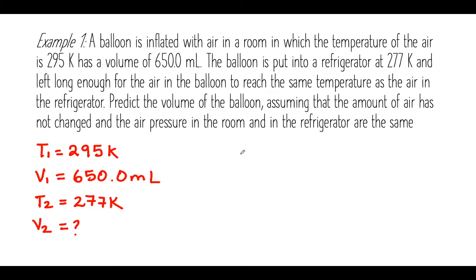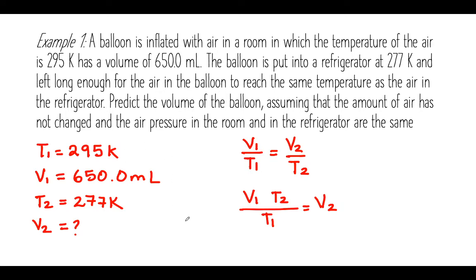So knowing our formula, which is V1 over T1 is equal to V2 over T2, I need to rearrange such that I am solving for V2. So V2 should be the only thing on this side of the equal sign. So I have to move T2 over to the other side. Right now it's being divided. So if I take it over to the other side, it's going to be multiplied. So I'm going to have V1 times T2 divided by T1 to get me V2.